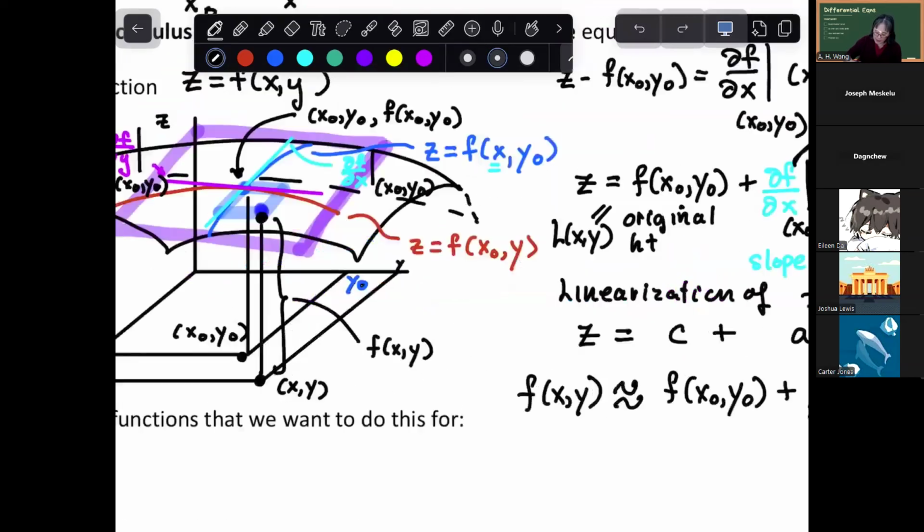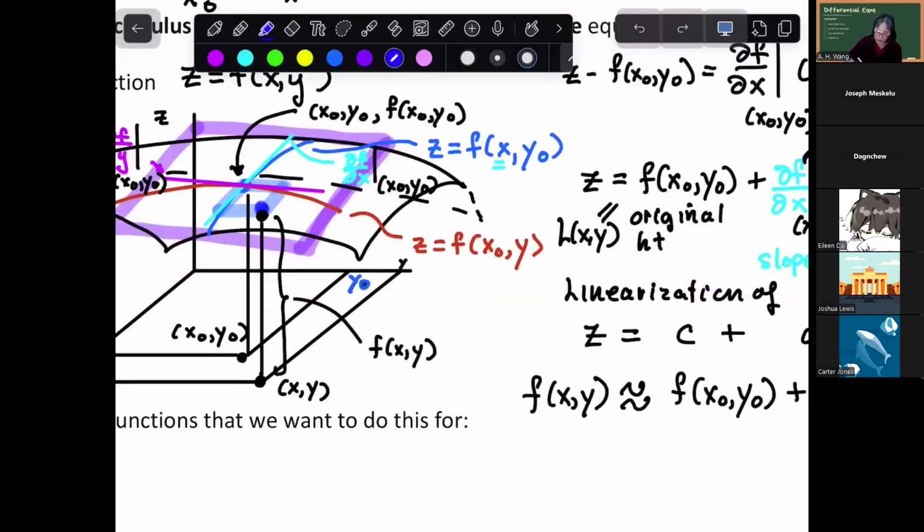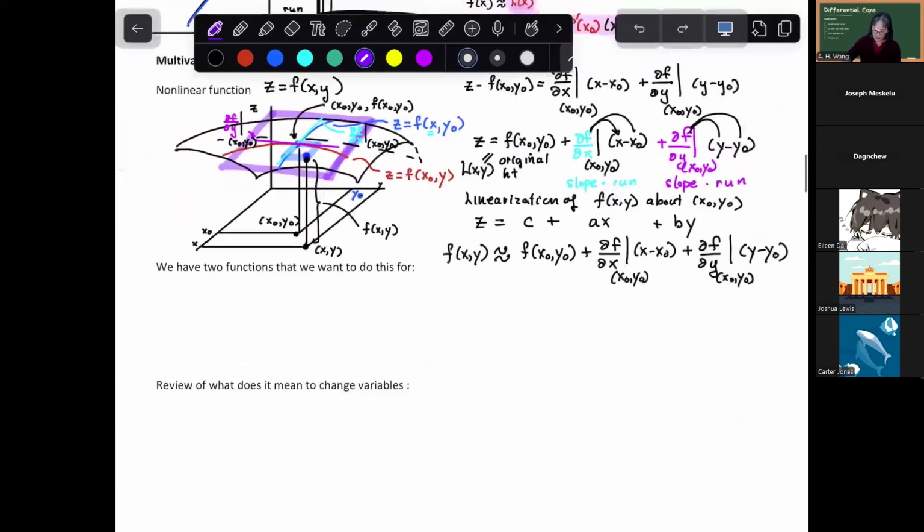So you can see that the true height that we want, the true original height, is this guy. And what you're going to do is slide along this, and you slide parallel to this. And if you reverse the order, you can slide this way and then slide this way. And then you're right at this point, at almost the same height as this, okay?